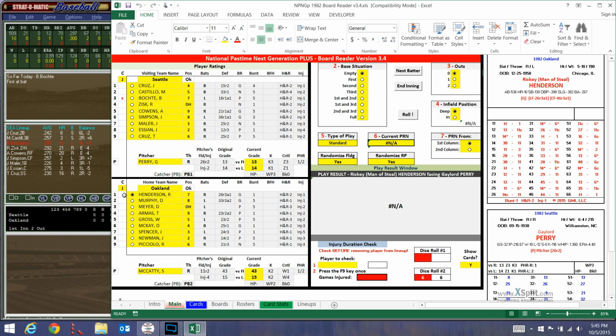So to recover from this, all I need to do is come down here to Henderson, who was really supposed to be leading off the next half inning, type an X in that field, go up here to Bhakti, and hit delete, and the X is gone from there, and I select Bhakti again. That just means that Bhakti's now back up, Henderson's back to leading off the next half inning, and I've recovered from my mess up of clicking end inning. I go ahead and click on roll. I get a 21, which is a 30, and a 30 is a fly out to left field.